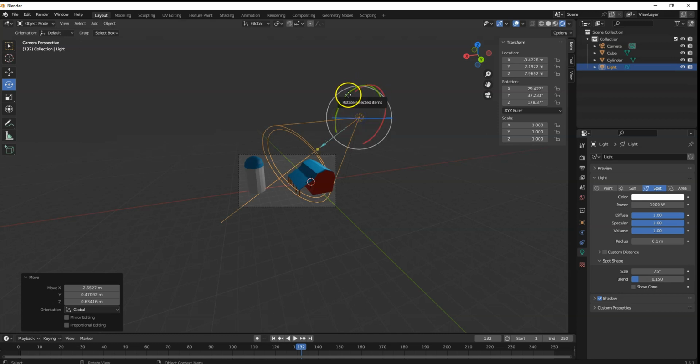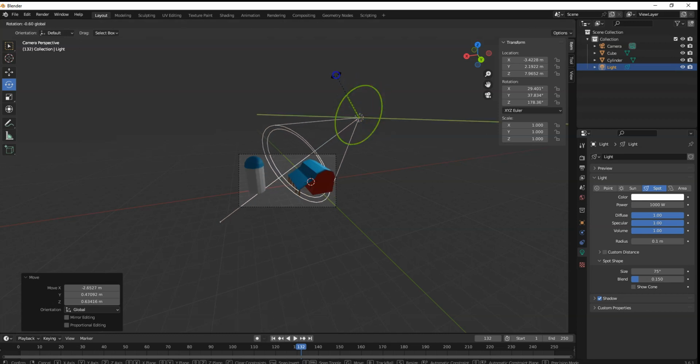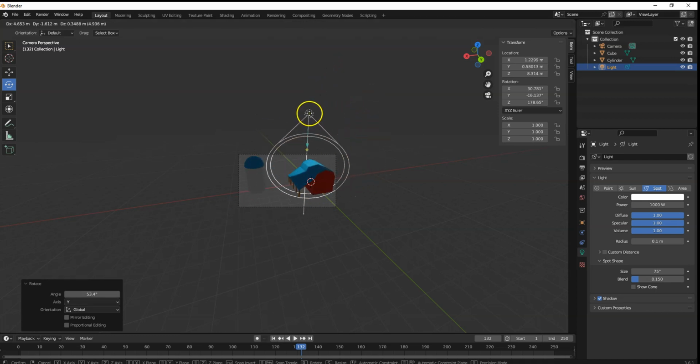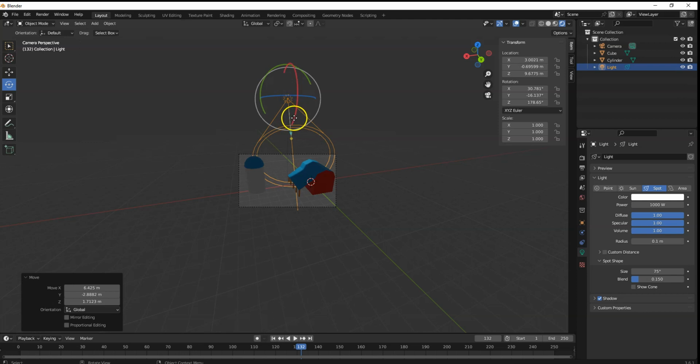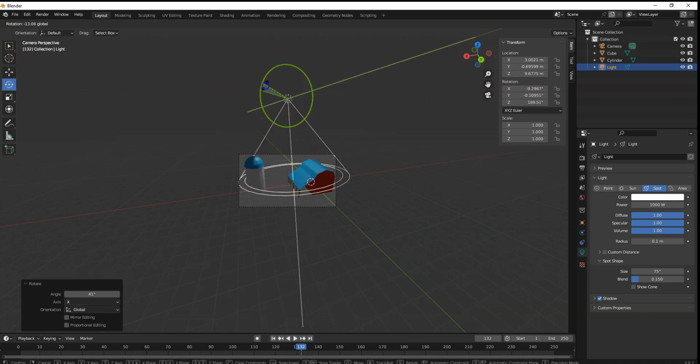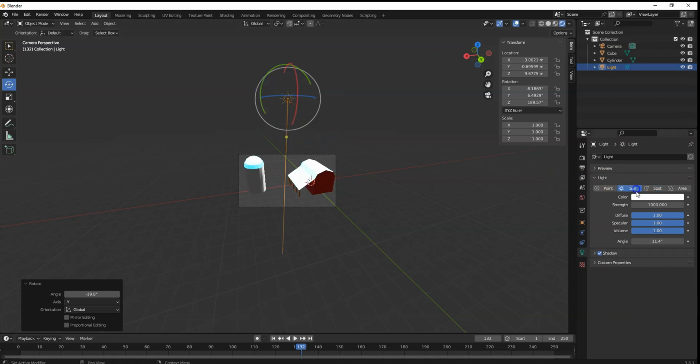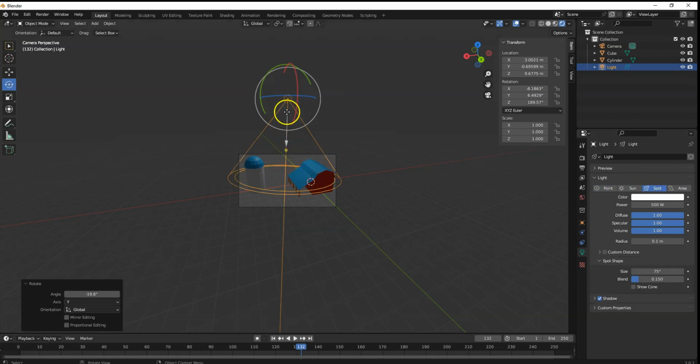And of course, we have all the other things in here. So for example, I could rotate this light. So maybe I want to have something that's coming down a little bit more directly onto the scene, or I can rotate this in various different angles, however I want this to be. If I had a sun lamp here, you notice right now it's very bright. So if I take that strength and cut it in half, you'll notice we'll still get very similar results, or we can do a point lamp. But I think I'm going to stick with the spot lamp for now. Turn that back up to 1,000.